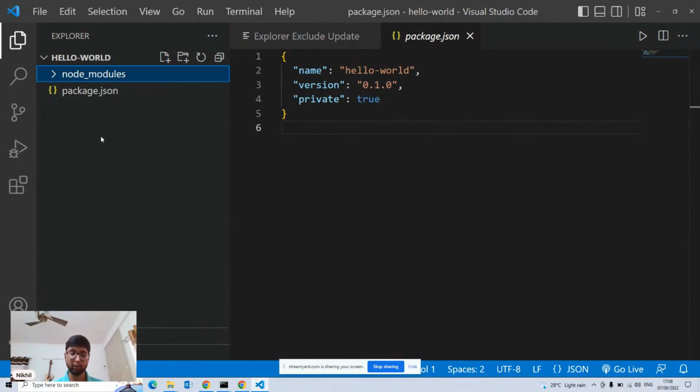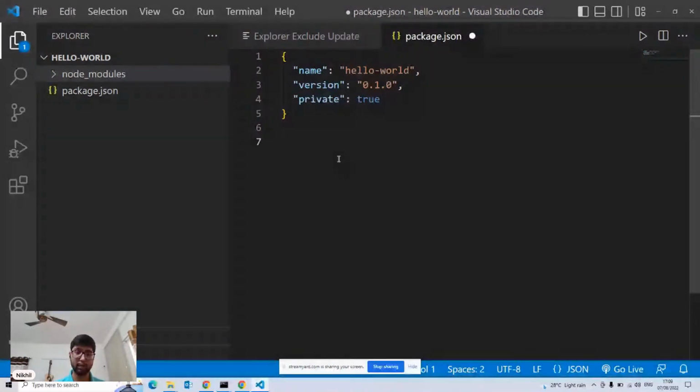Now, before we even get started with React and everything, what exactly is Node? We all know that JavaScript is the only language that is natively supported by the browsers. Node is not a programming language. Node is a runtime environment that allows us to use JavaScript outside of the browser.